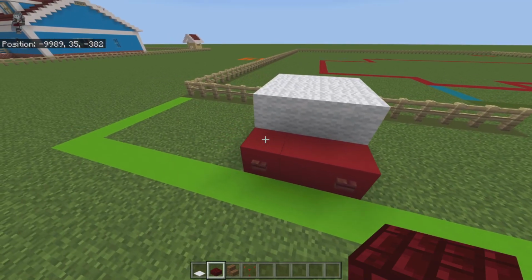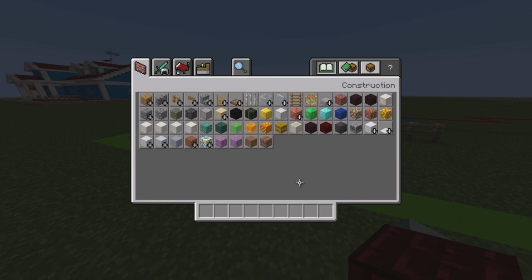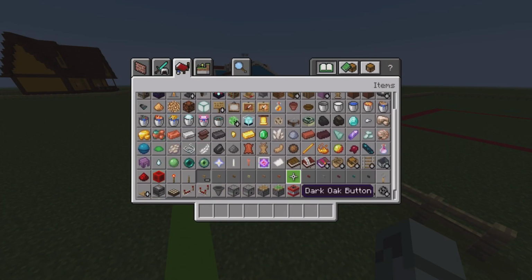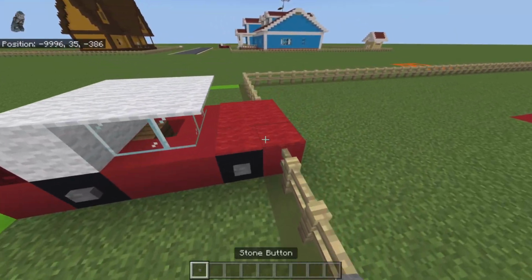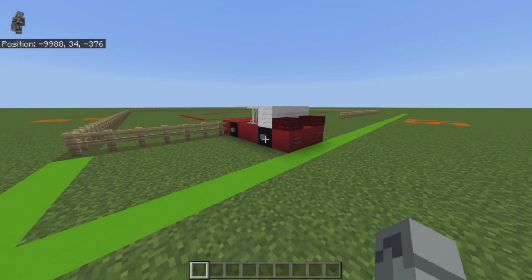At the back here, you'll place a red nether brick slab on top of each end, like so. Hate making cars, but there's your car. Actually, we forgot one thing. You need stone buttons, and you need to place them on the black concretes. That would be important, I guess. Like that. There's your car actually done.